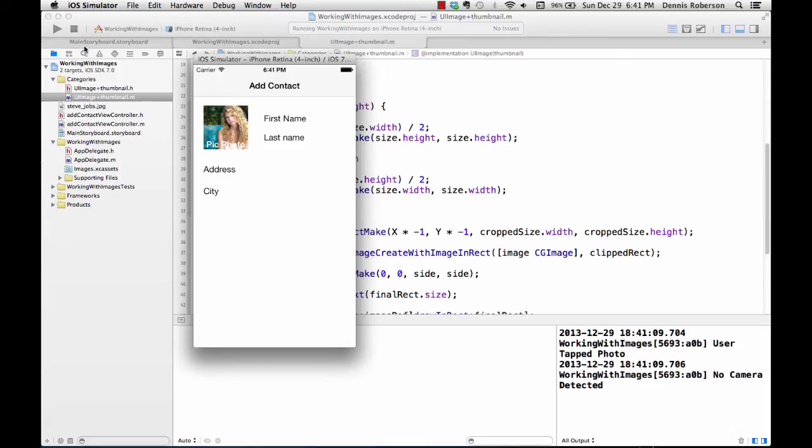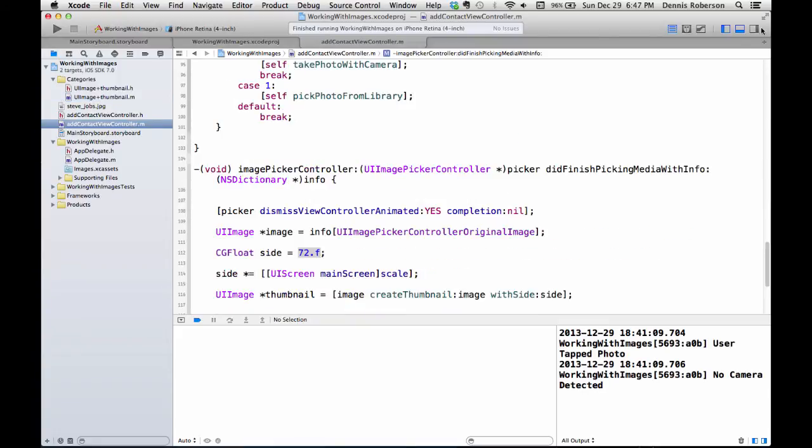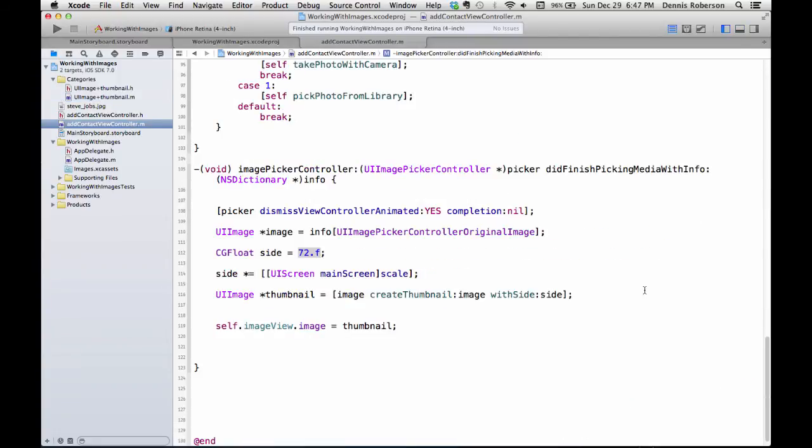So that's very important. So let's stop that, and we'll assign some breakpoints. Let's jump back over to the Add Contact View Controller M file, and we're going to go down to the did finish picking media with info, and let's start with adding some breakpoints here. This is going to look kind of like overkill, but I just want to walk it through step by step so you really get a good understanding of what's going on.